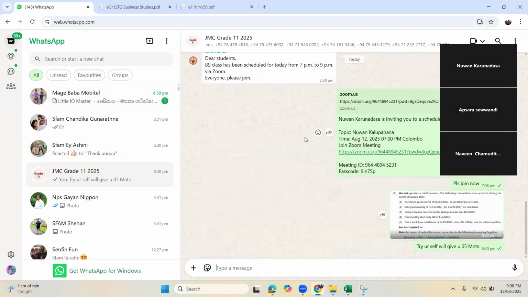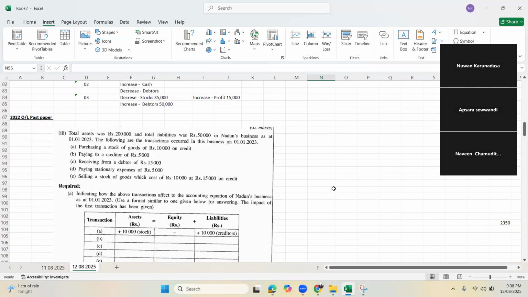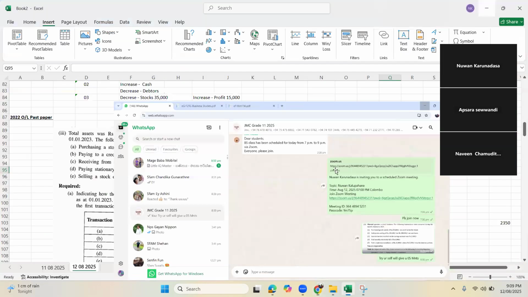So we will finish for the day. We will meet on, I think they have fixed only for Sunday and Tuesday, no? Sorry, Monday and Tuesday, I think so. Apsara, they have fixed for the 2 days, no? Yeah, I think so. Okay. Anything related to my class will be messaged here. I'll put in my maximum effort to cover all things and I'll make sure that you are getting an A for the subject.